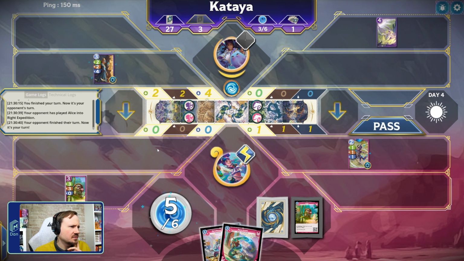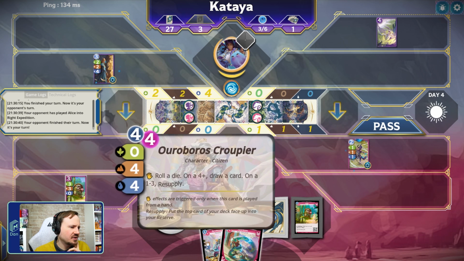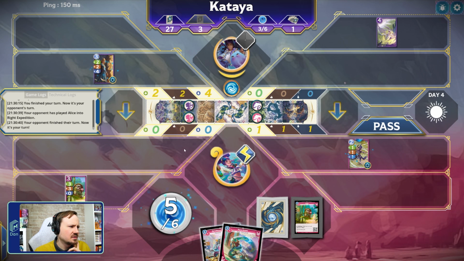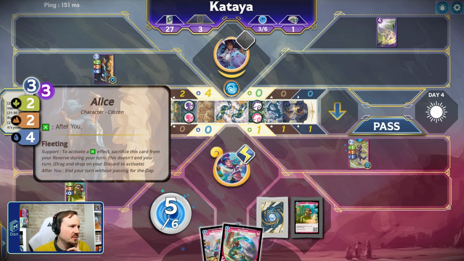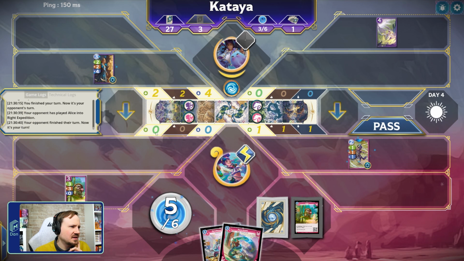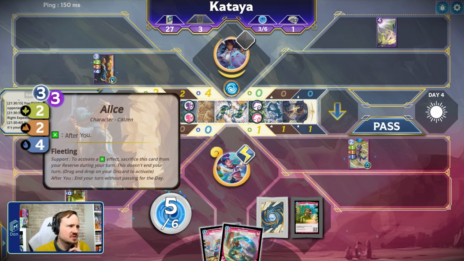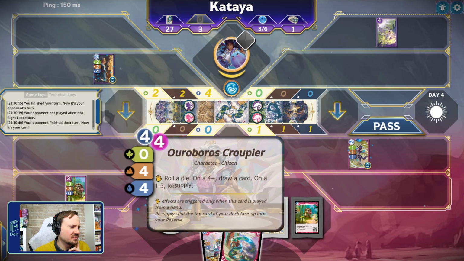Alice on that side. Okay. With 3 left, which means they're not using Off You Go, they might have another removal spell in their hand. So that's a couple of interesting options. I could just Paint Prison the Alice, and if I Paint Prison the Alice, where are we at? I mean, the problem is the Croupier does not beat the Alice. We Paint Prison the Alice, so they just get to draw the Alice again. And the Alice's stats are kind of obnoxious. God, it is fleeting. I don't really want them to get so many uses out of it.